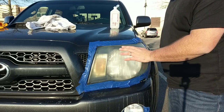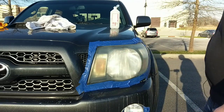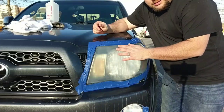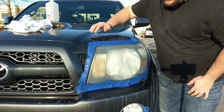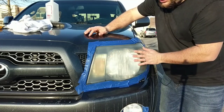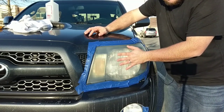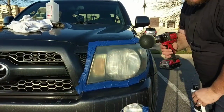So next we're going to go over it with a 3000 grit, and I'll show you what it looks like after that. So now, here's the 3000 grit. The headlights become a lot more clear, a lot more smooth. It's taken out a lot of imperfections. So the next thing we're going to do is actually buff it. And what we're going to use for that, let me grab it for you, is just a hand drill.